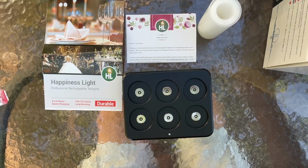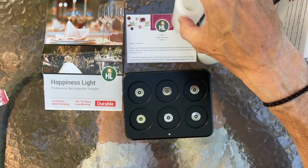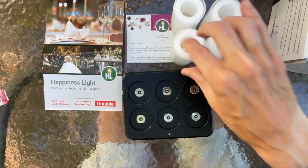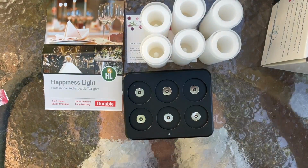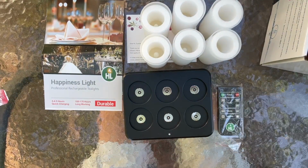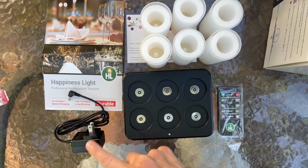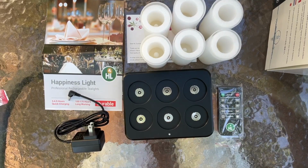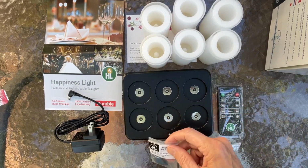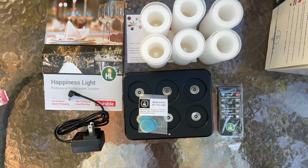I think their charging system is like a magnetic system, so I don't know if they actually have to make physical contact or not. So there's the tea candles themselves. We have a remote, a charger. You'll note this is a proprietary charger. We don't have any USB connection there, so don't lose this charger, because if you lose it, you're in a world of trouble.